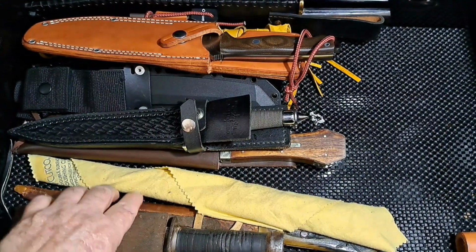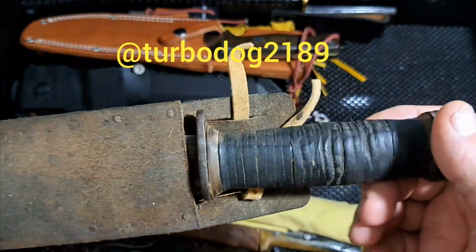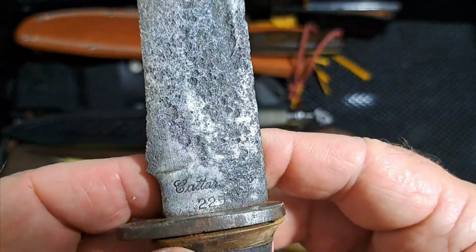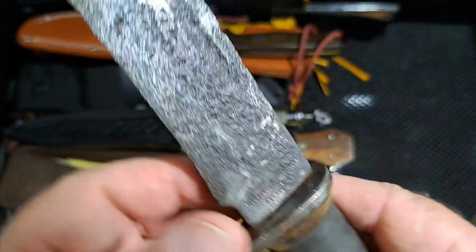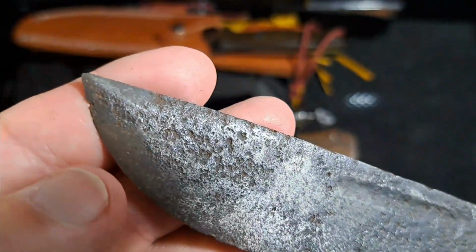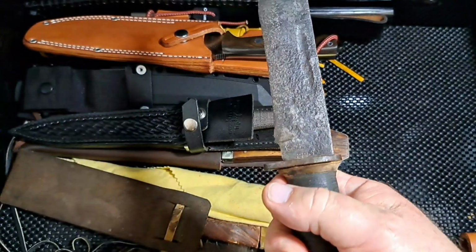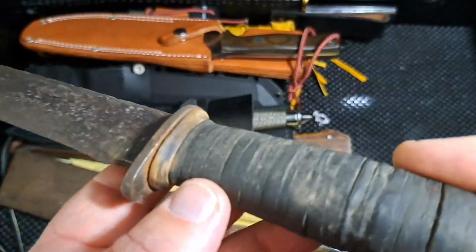All right, let's see. This is a knife that Jessica McJames sent me. Thank you so much, Jessie. It is a Cattaraugus quartermaster, and you can see it right there. It's a 225. A lot of wear and character on that knife. That doesn't bother me at all. I love it. I love that look. Looks like it's been used. I haven't cleaned this up since Jesse gave it to me. I intend on doing that.